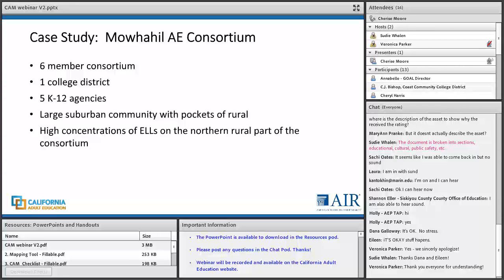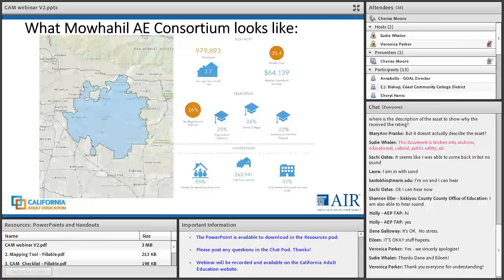I'm going to show you one of the ways in which I start doing asset mapping exercises, actually going to a map to see where it is, what I'm looking at, what the geographic area is. And so right now, you're going to be able to see what this map actually is. It's quite small, but maybe you can make it a little bit larger on your screen. That blue area there shows the area of our map. And if you look north towards the mountain range there, that's that more rural area that we were describing. This is supposed to be pretend. Some of you might know where this area actually is. If you do, just keep going with it and assuming it's our Mohiwa Adult Ed Consortium case study.